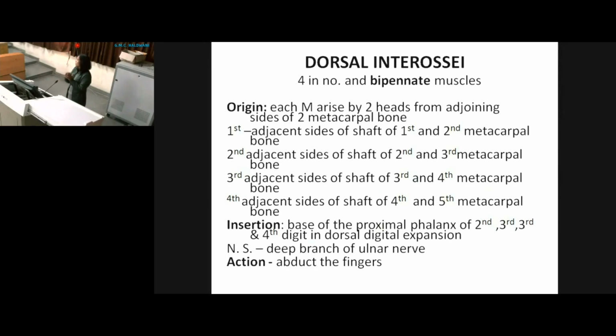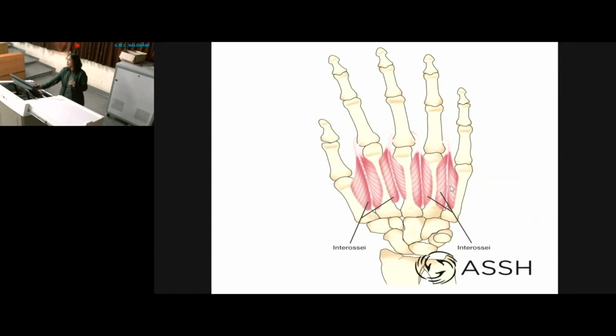and the action is, because they are inserted on both sides of the middle phalanx, they help in the abduction of these fingers. These are the muscles arising from the first, second, and the second, third, fourth, and the fifth. So when there is a contraction of these muscles, what they do, fingers को away कर देंगी, ठीक है, away from the midline. So ये तो तुम्हारी midline पे ही रहेगी, middle finger कहीं जा नहीं रही है, but the adjacent fingers, the index and the ring fingers, they go away from the midline, so they help in the abduction when the muscle contracts.